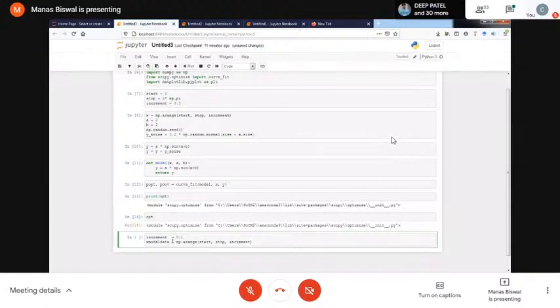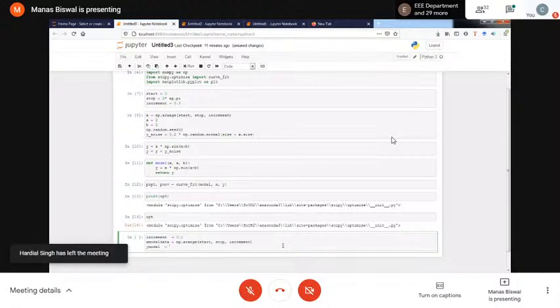Every time I call np dot arange, these three are a must: the starting value, the stop value, and the increment value. Then I provide the y model of x model data, comma, transpose of popt.